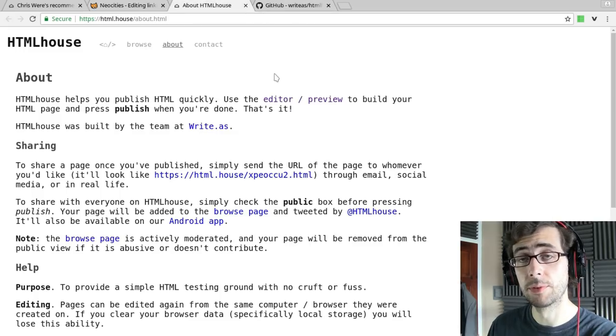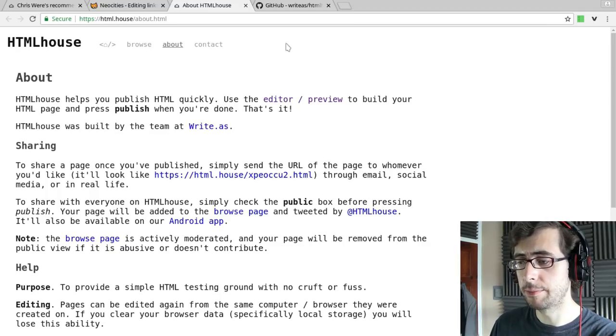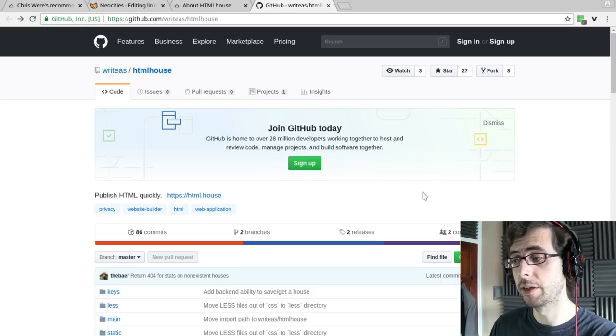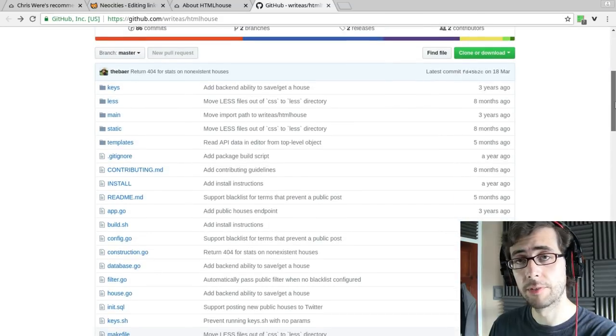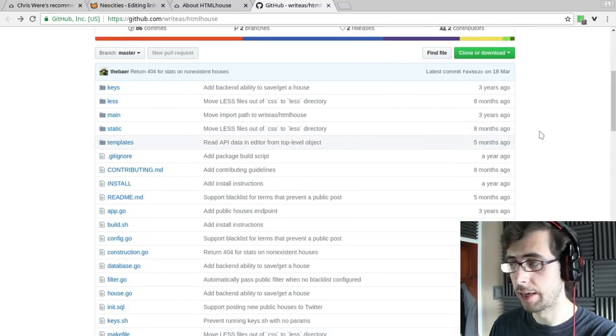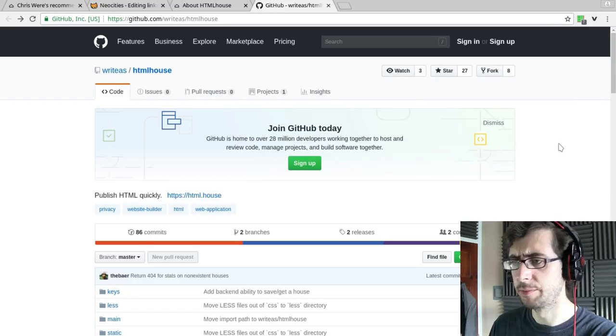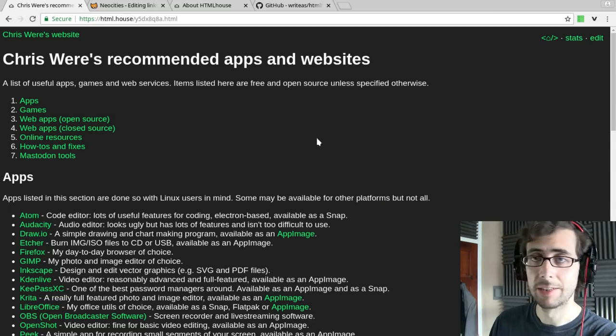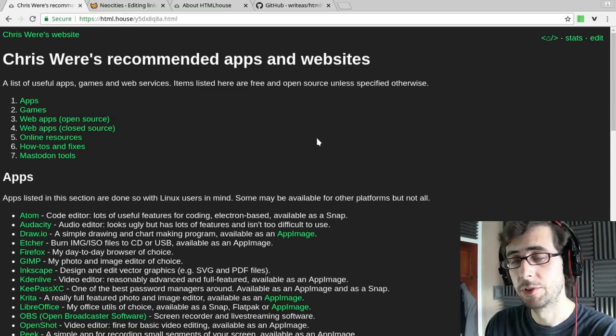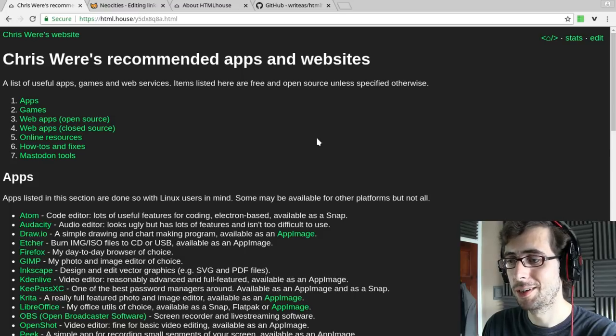It is, in fact, open source, kind of. I didn't manage to find a specific license for it, but the code is available on GitHub, and they do have guidelines for contributing, so there is that. But I don't think I managed to find anything specific in terms of whether or not it's an Apache license or GPL. It seems to be a bit more custom in that regard. But the code is readily available, which ticks the box for me. So yeah, check it out, html.house, neat little tool, and I'm sure we'll find some pretty neat uses for it.